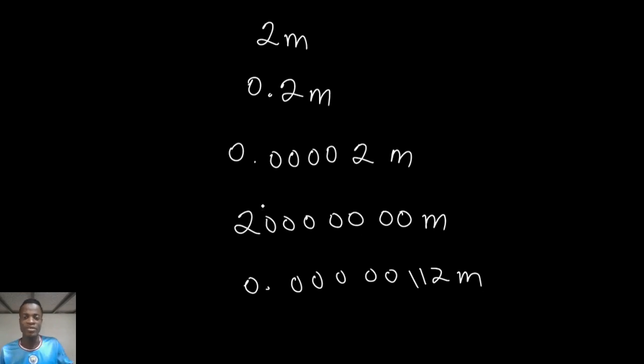So you see that the first one is very simple for us to handle. It's just 2 meters. When you are going down, you see that the number of zeros, or the number of decimal places, is increasing, so the number either becomes smaller or becomes very big. So 0.2 is smaller than 2, and this one is also lower. The number gets smaller and smaller. And then this one, the number just got huge. It's no more the same in magnitude. Let me see how many zeros I have. I think that's 20 million meters. Then this one, the number gets smaller in this case.